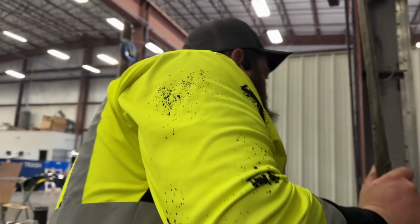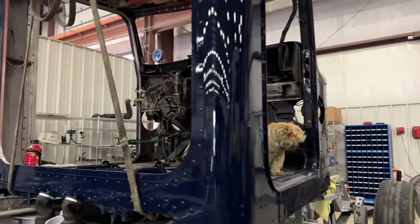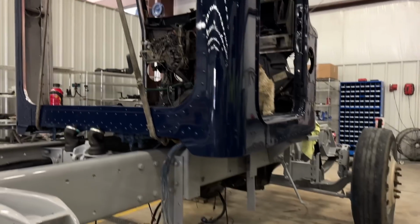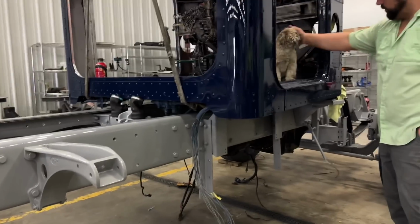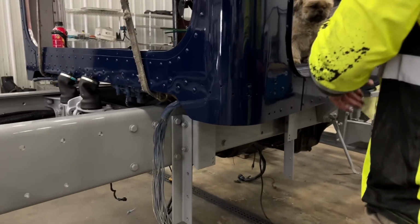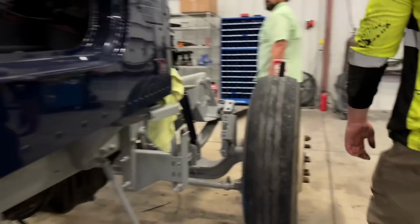All right, I gotta put that back bracket on it, yeah. Man, that crane makes it so nice. It's like a truck again. I know, it's getting to look like a truck now. What do you think about it, Holly? What do you think about it, girl? He's like, I don't know what to think. I'm ready for this to be done. That top's too big for you, losing too much weight.